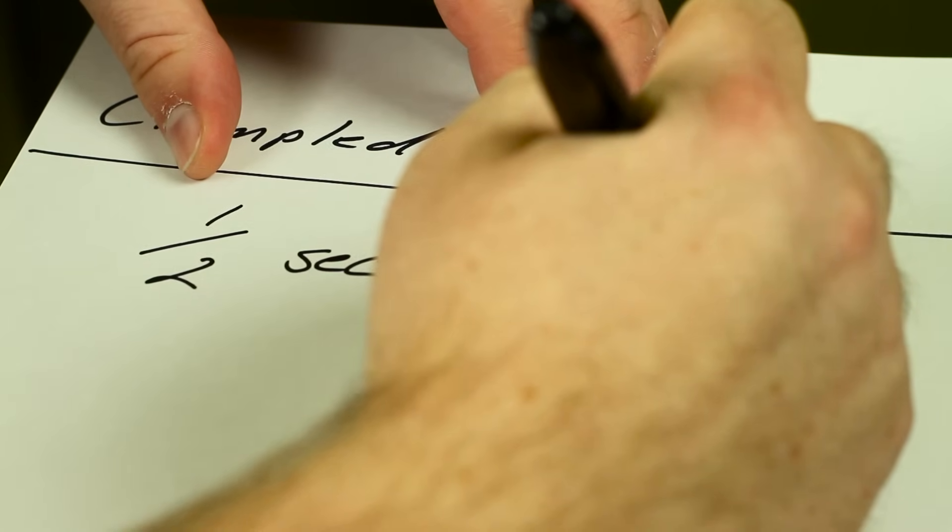But you don't have to go to the Moon to do this, so don't pack your bags or anything. All you need are two pieces of paper that are the same size. Crumple one of the pieces into a tight ball and leave the other one smooth and flat. Now drop each piece of paper from the same height, let's say a meter, and then write down in a table how long it takes each piece to reach the ground.